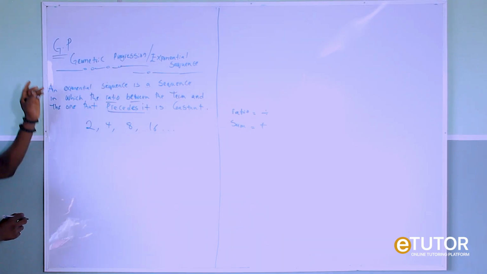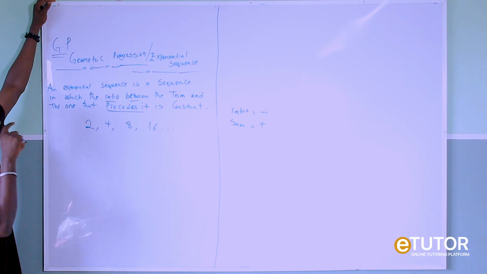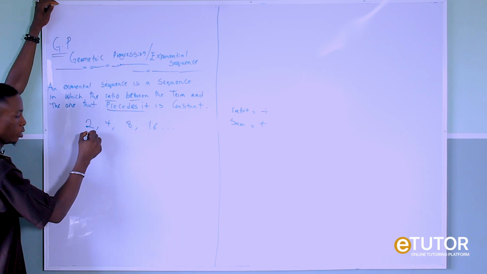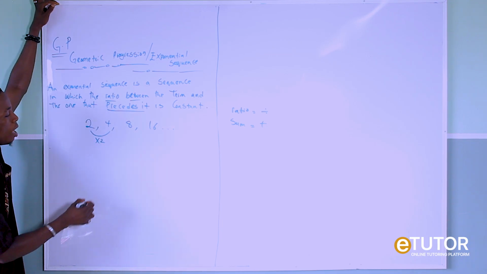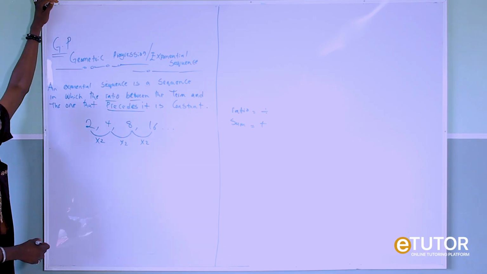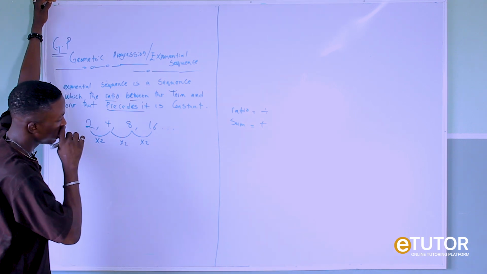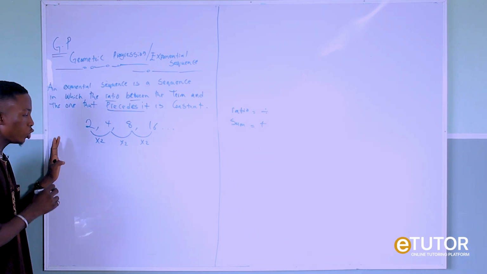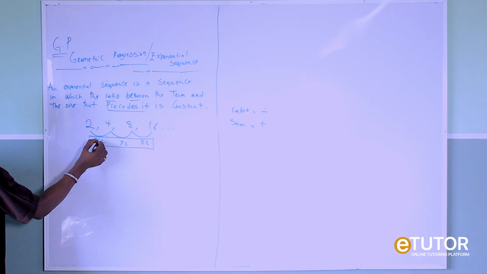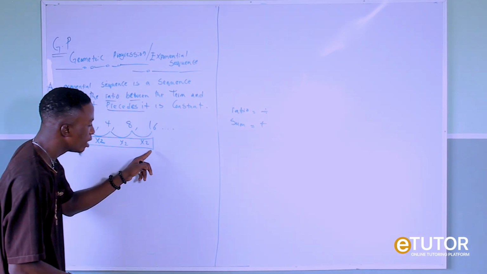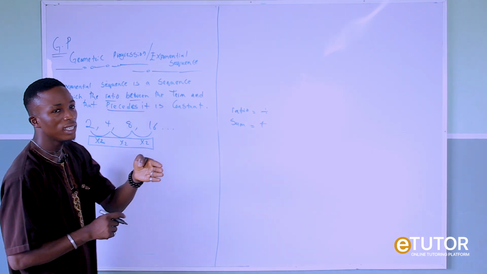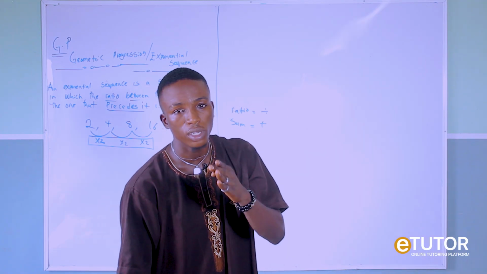Now, if we study this sequence closely, it started with 2, went to 4, then went to 8, and went to 16. Now, how did 2 become 4? 2, that's times 2. How did 4 become 8? Times 2. How did 8 become 16? Times 2. So the trend for GP is, once you have a term, you also have to multiply. You can see this 2 remained constant. It did not change at any point. So this constant term has a name. The constant term in a GP is known as the common ratio.